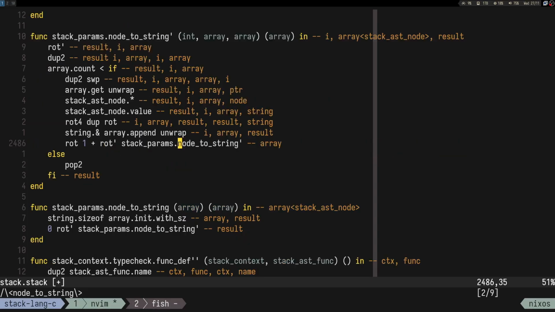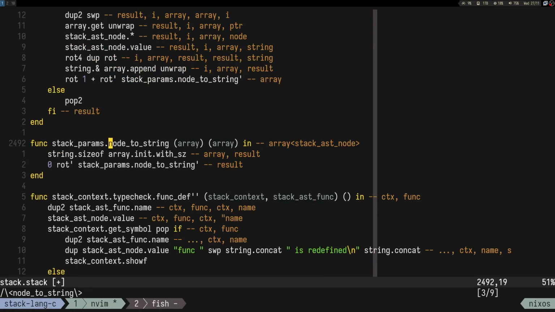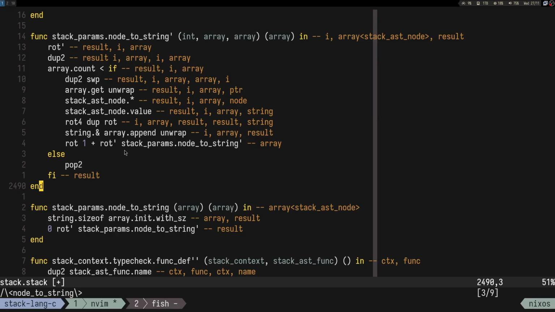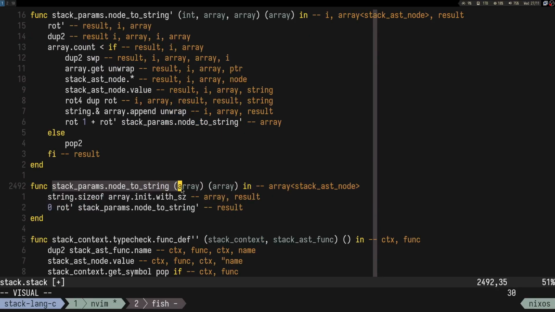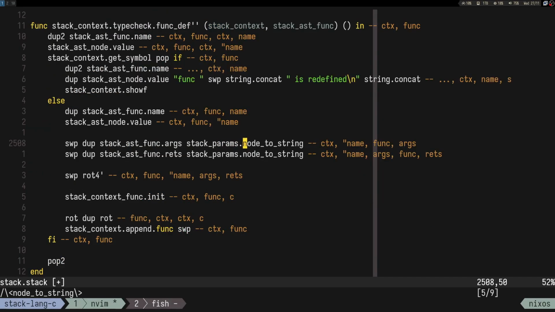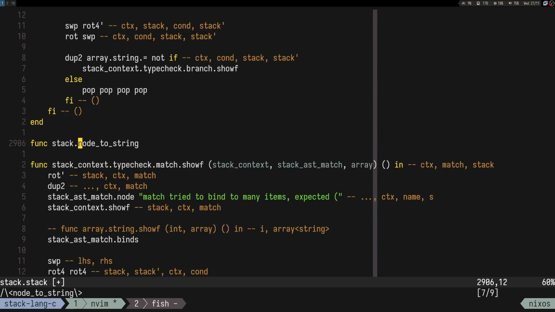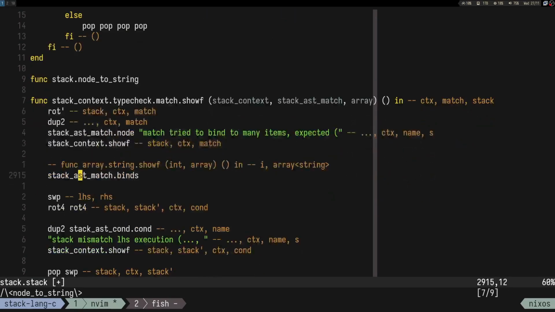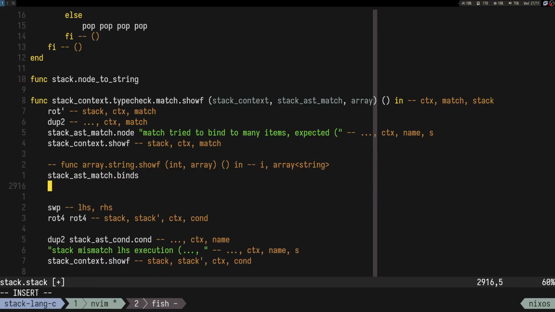Oh, that's interesting. I already have that function. Nice. But it's called weirdly stack params. But see, it's used for the arguments. Nice. So we already have the function. Perfect.